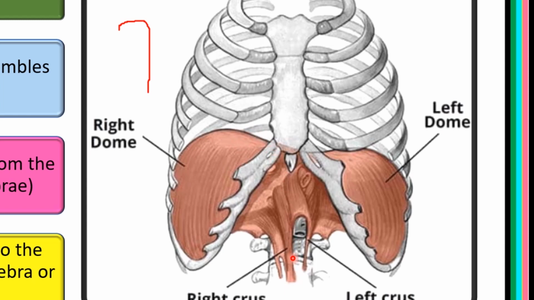Now the region where my light is running will give us the long limb of the J, and then here will be the short limb of the J. So the long limb will be seen extending from the upper part of the lumbar vertebra. These are the lumbar vertebra, and it will move proximally. Now the short limb will be the part that will be seen attaching at this xiphisternum.